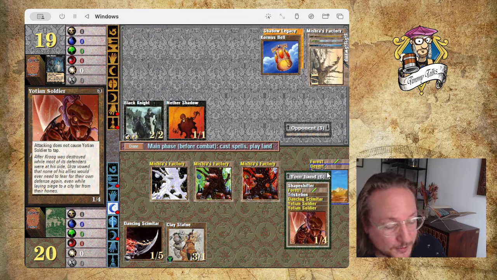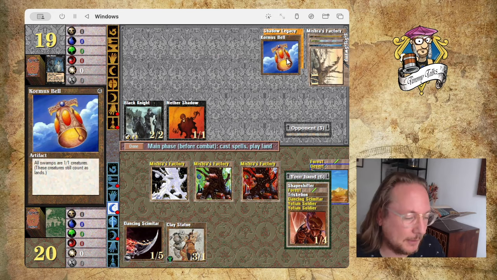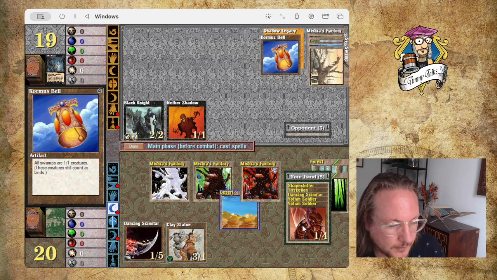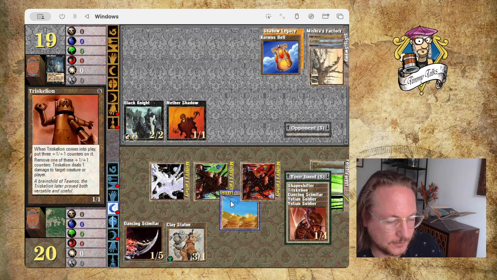That is so cool. The nice thing about Kormus Bell is it makes your creatures 1/1 black creatures. I don't know if that counts in this version of the game, though. But then if you have a Bad Moon, they become actually 2/2s, which is pretty cool. But first, a forest. Oh, I could play a Trike. Oh, that's nasty. Am I that mean? Yes. Yes, of course.